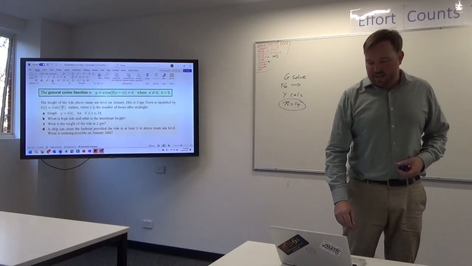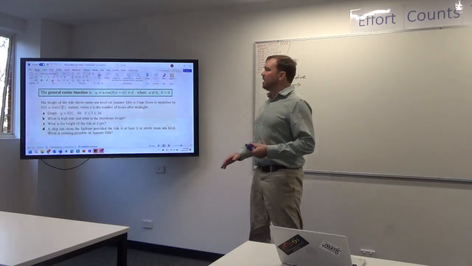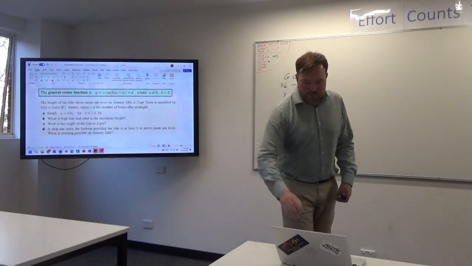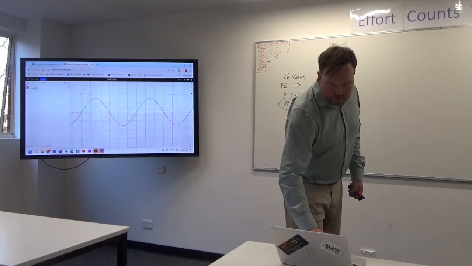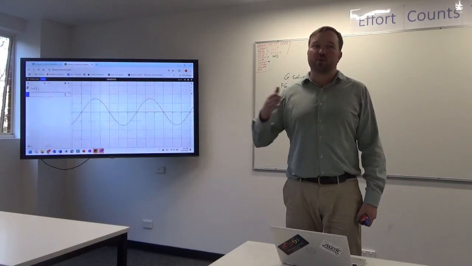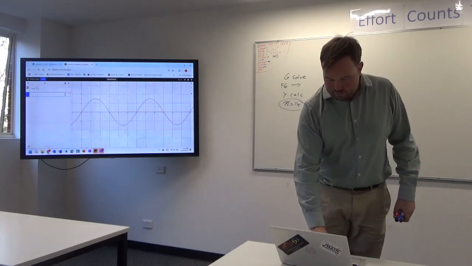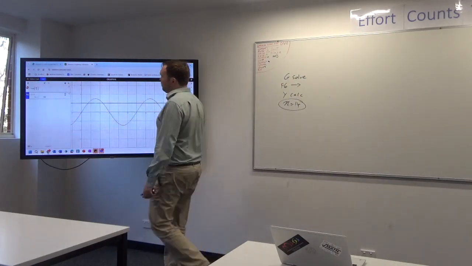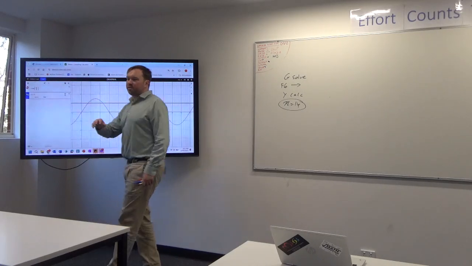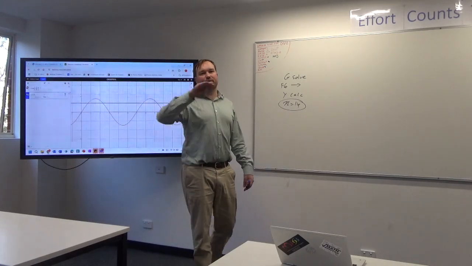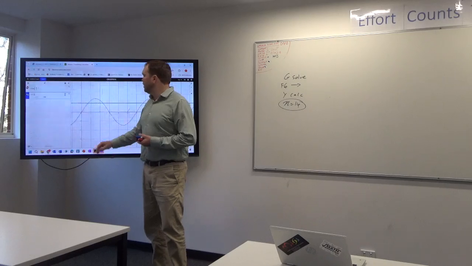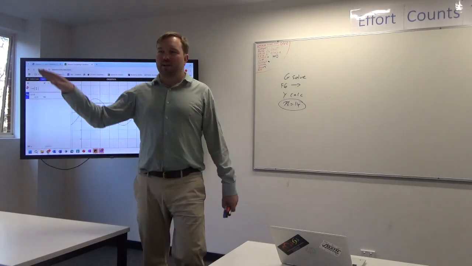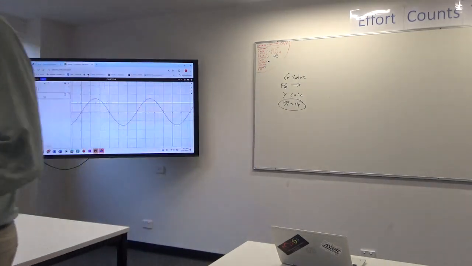So, in this case here, we know that we can get into the harbour when we're at least 2 metres above sea level. And we're asking for how long, or what periods of time, can we enter the harbour. The best way to do this is to put in the line y equals 2. So go into your calculator and as a second function put y equals 2 and graph a line at the height of 2.